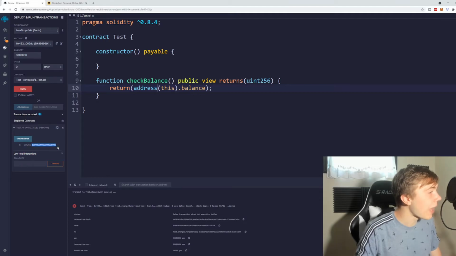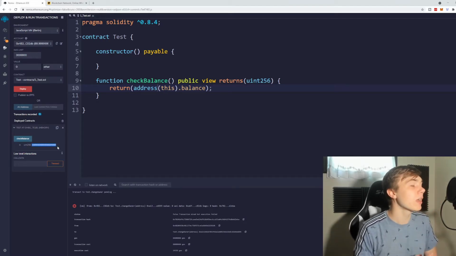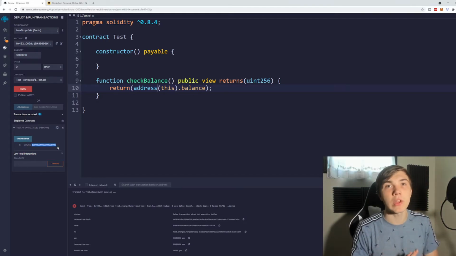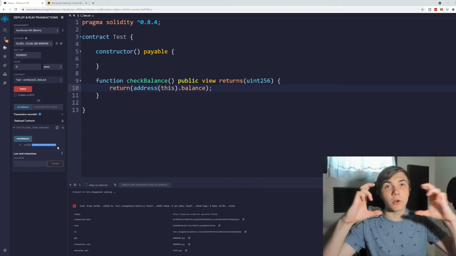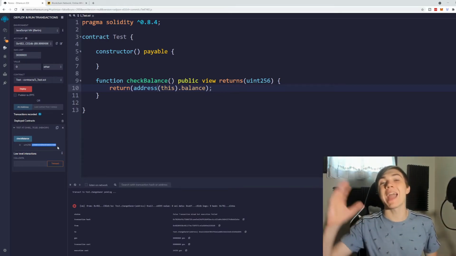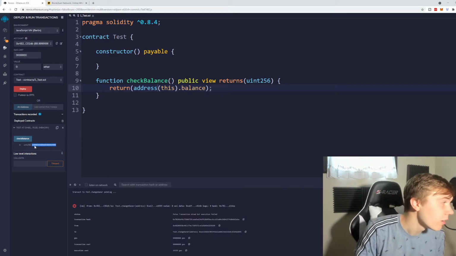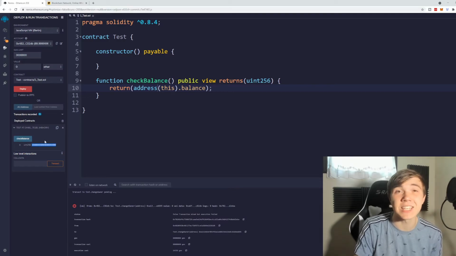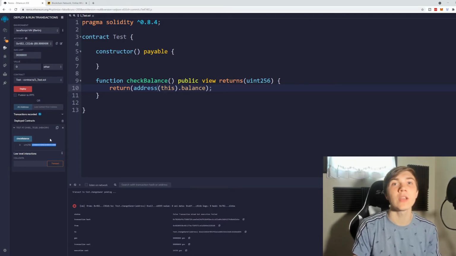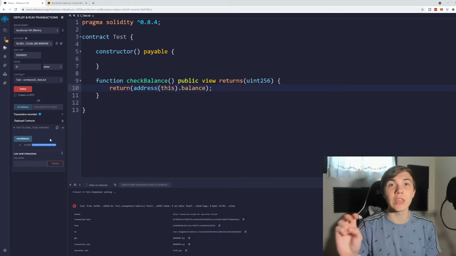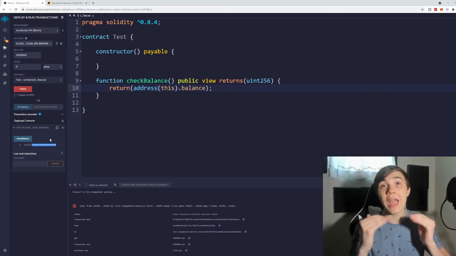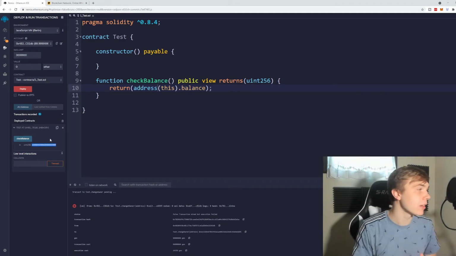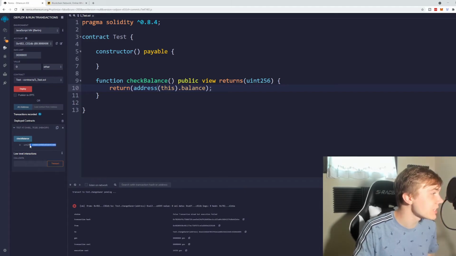And now we have this big number because on the Ethereum network, ether is actually the main category of currency. Wei is like the penny of an ether. It's one with I think 18 zeros after it, maybe 16 zeros after it. That's actually what an ether is in Wei. So just think of it as a subset of the currency. There's no decimals here. It's all done with an actual integer. So just keep that in mind. So when you see this really big number here, this is actually 10 ether.